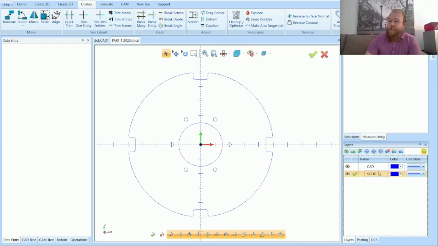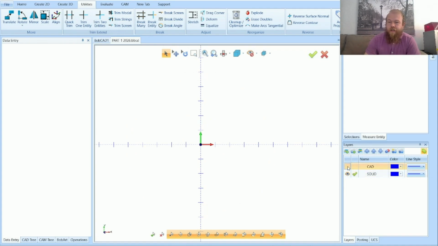But it is going to be active with this green check mark. So you can change what layer is active by clicking in the space there to make it active with the green check mark. You can hide a layer by clicking on the eyeball icon next to that active icon there. So I'm hiding the CAD layer, so now I can't see anything that my drawing is showing because it's on that CAD layer.